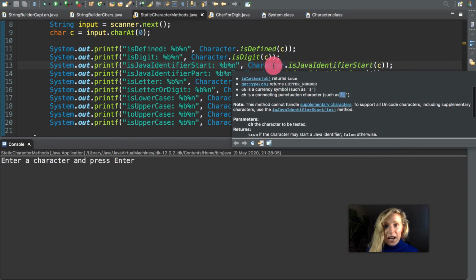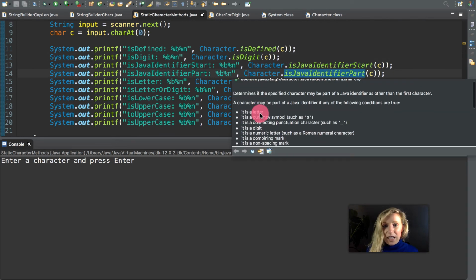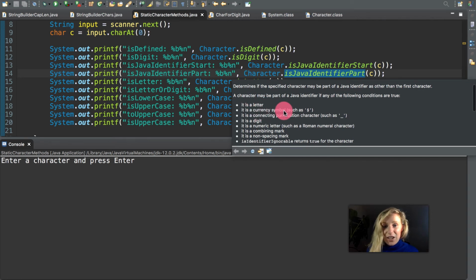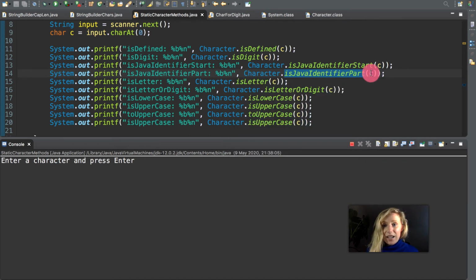The same then applies for the part version. It is a letter, has a currency symbol, connecting punctuation, digit, numeric letter. These are all the conditions within it. And then we just pass our character here, which is part of our input. And then there is isLowerCase, isUpperCase, toLowerCase, and toUpperCase.